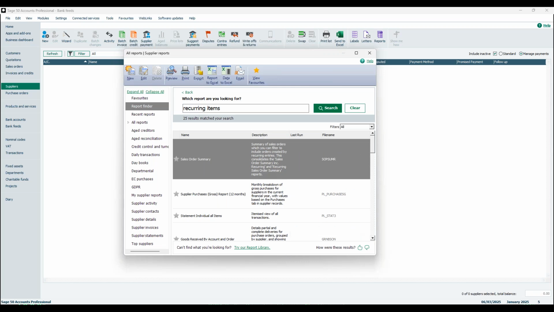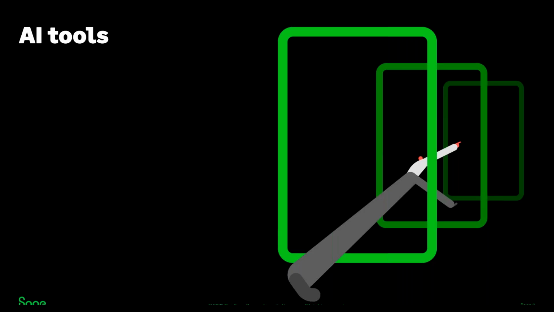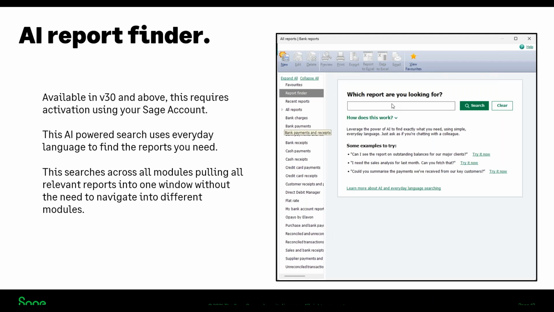What you can also do is tell it whether or not the results were any good for you, and it allows the AI feature to learn from you too. So that is the AI report finder. So there is my example there of natural language searching. So down here it gives you some examples, and there is also a really useful article on the Help Centre as well that gives you a little bit more information about those everyday language searches as well.